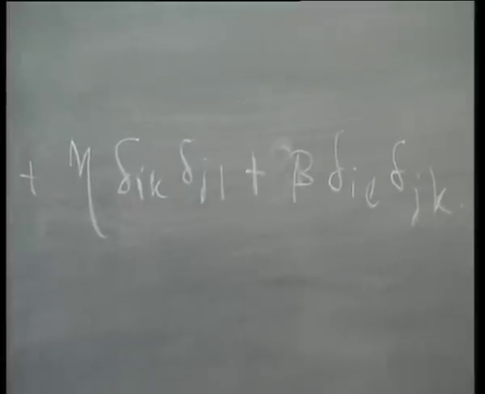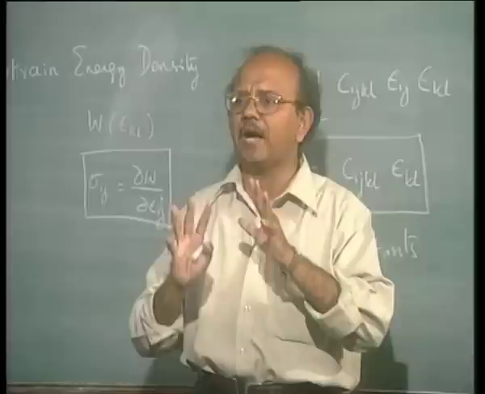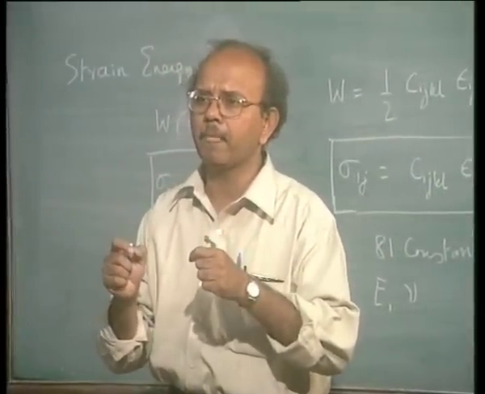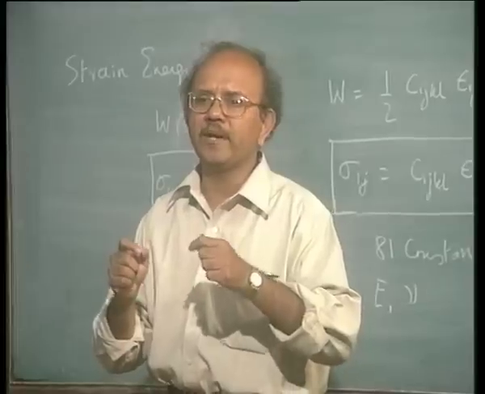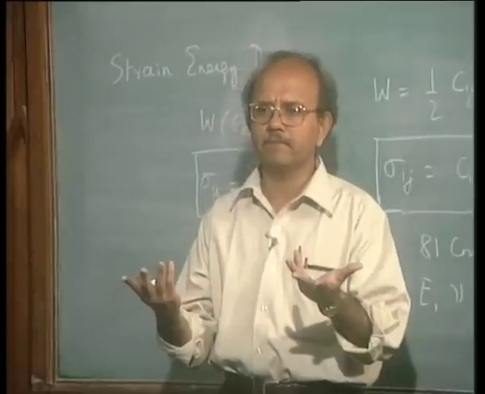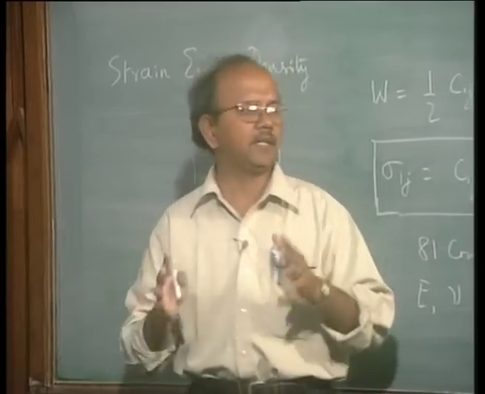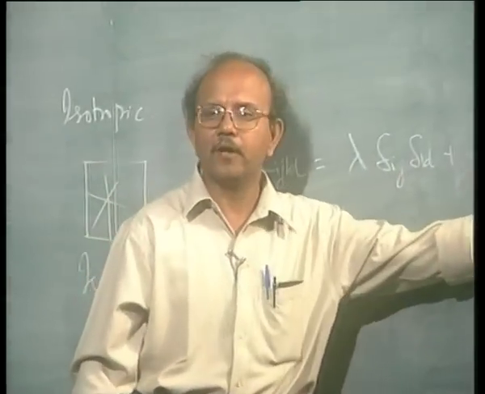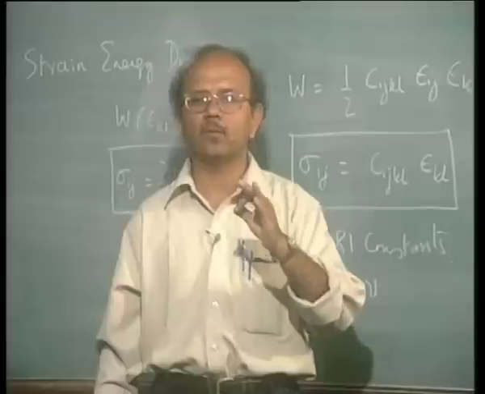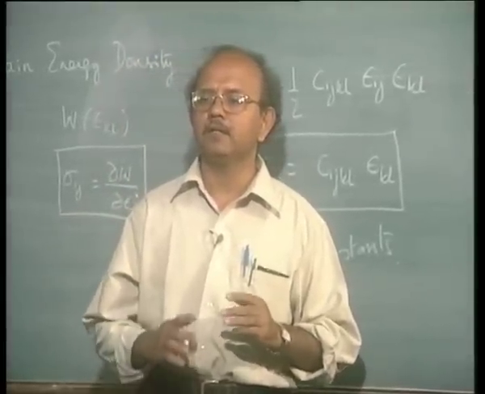What does it mean? It means that whenever I do a transformation of the coordinate system, we have not studied transformation, but it does not matter, my tensor will not change. That is what is meant by the isotropic property. This 4th order tensor will not change. So he arrived at this mathematically and said that if you are able to write it in this fashion, then this tensor happens to be an isotropic tensor. Is that clear?